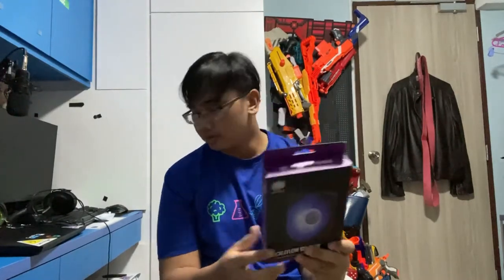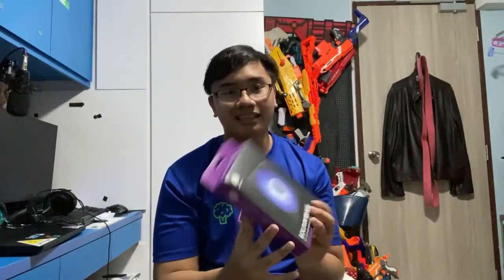So what's next? I got the Cooler Master SickleFlow 120 Blue case fan. Looking at my case, I already have one intake and one exhaust case fan. But I thought having a second intake fan would allow better airflow. So hence I got the SickleFlow 120 Blue Cooler Master fan. And it's blue. It matches my whole system, blue and white, sort of.